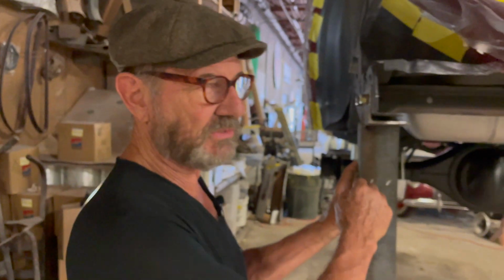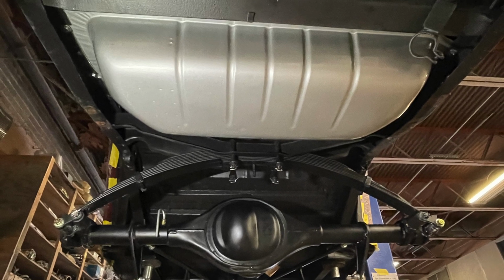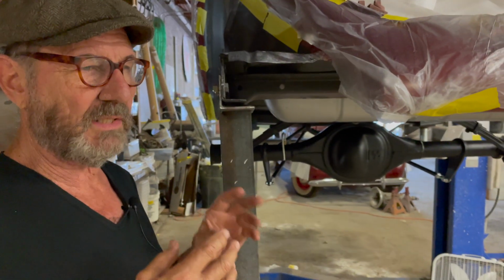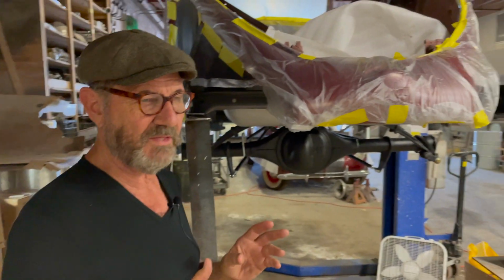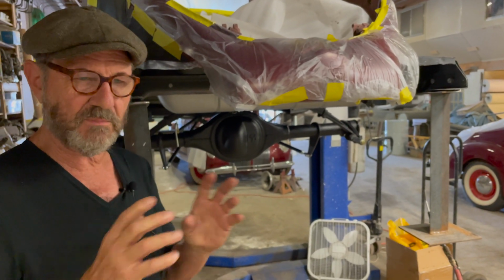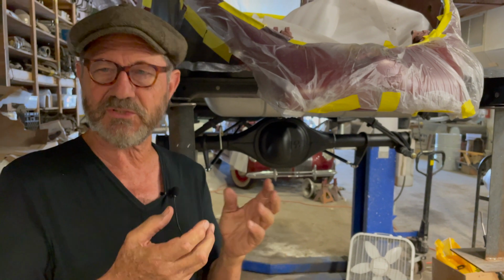So he's not going to send the gas line, for instance, to the right when it should go to the left. He instinctively knows, after doing lots of them, that he goes in this direction. That's how it's going to end up having to be done. So what you do a lot of times, if you haven't done this for your whole life, is sit there and stare at it. It's one of the few things that people have not really perfected: get some patience, relax, get it up in the air if possible, and sit there and stare at it. And the answers will start to come to you.